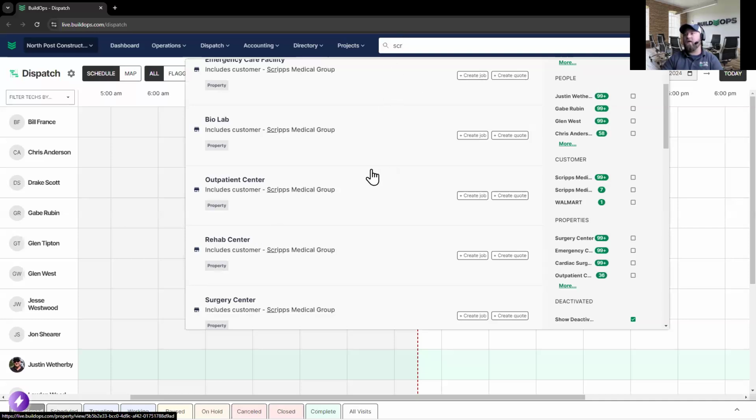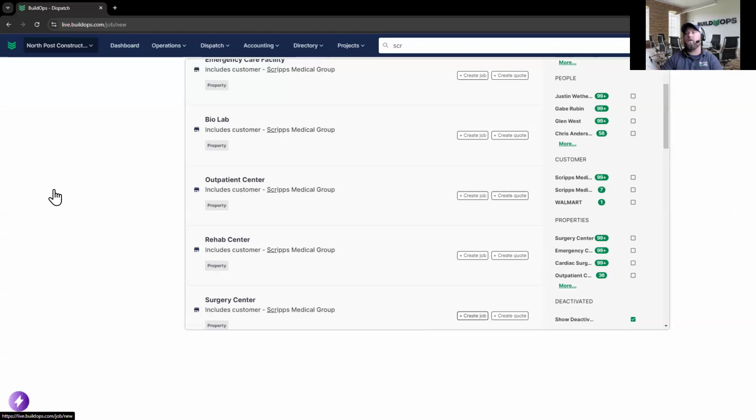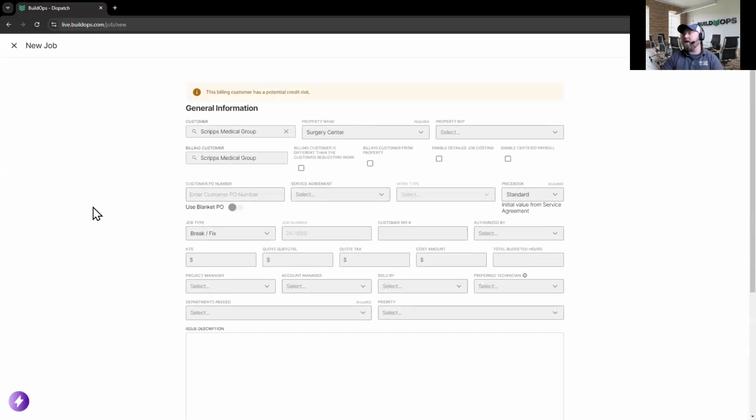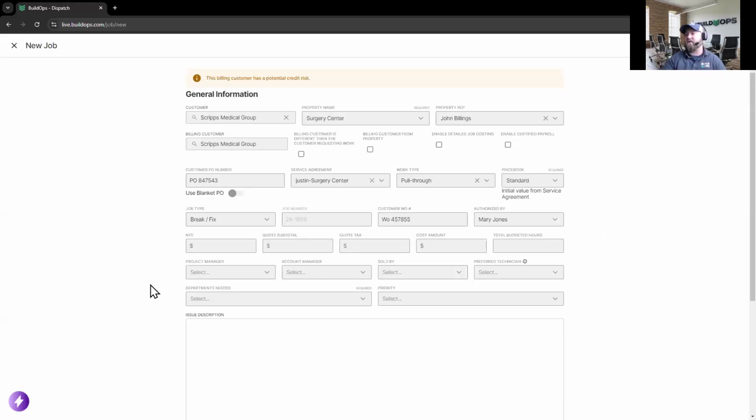Now, right from the search bar, I don't need to go any further. If this is going to be quoted work, I could go ahead and create a quote. Or if it's time and material work, I can just fire up a work order right now. When I'm creating that work order, I'm going to call out a couple contacts, property rep. So this is going to be who we're meeting with on site. We're going to be meeting with John on site, but who called in and requested the work? In this case, Mary requested the work. And sometimes Mary will give me a PO number that she wants referenced on her invoice. Or maybe they have an internal work order number that they want me to reference on the invoice. I can capture both of those at any point, but here during job creation as well.